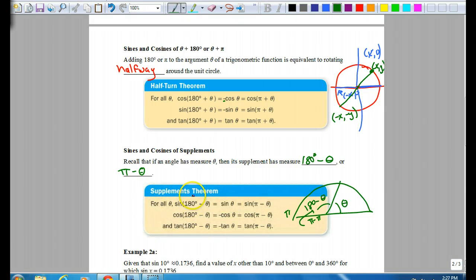So that's saying that the supplement of sine, 180 minus theta, is still going to be positive. So if you look up here, your y is positive, over here your y is positive still. But your x is positive here, what's your x over here? Negative. That's why it's negative. And if your tan's positive here, your tan's going to be negative here. Thus it's negative.